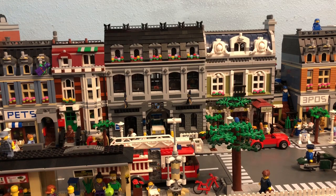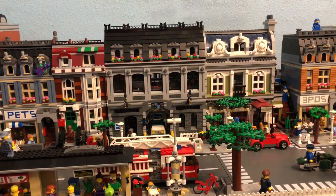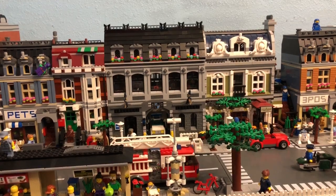I also had a few other people point out that the gray actually contrasts pretty well with all the other colors in the city, which I agreed with — I was worried it was too gray, but when you put it against everything else it actually kind of flows and fits in pretty well. I don't know — I moved around some of the buildings, so some are in different places. The pet shop and the apartment here are back together — they were separated at one point.